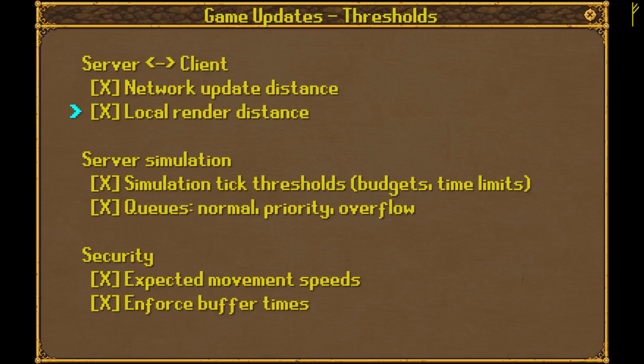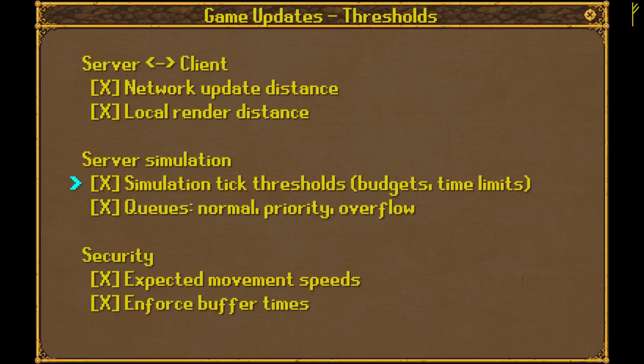The client's local render distance is the distance at the point we decide to call something out of view for the client, or when we decide to instantiate something that's predicted to enter the camera view. So basically, it'll be ready by the time we do get there. Really, that doesn't have to have any negotiation with the server, but you might have some values you enforce on a client, or attempt to anyways. Even if a player is rendering the full tile map at one time, if they're not receiving those network updates until they get to those distances, they won't have the knowledge to cheat effectively if that was their goal.